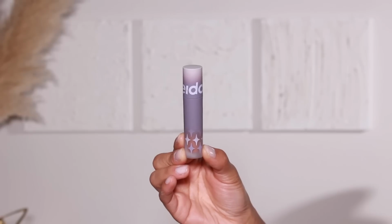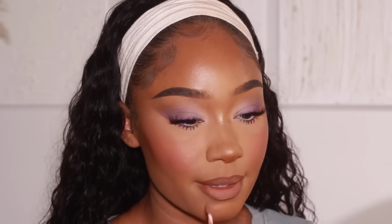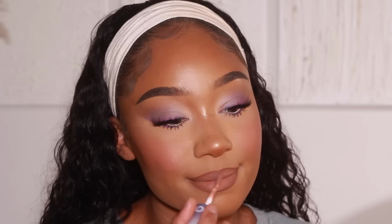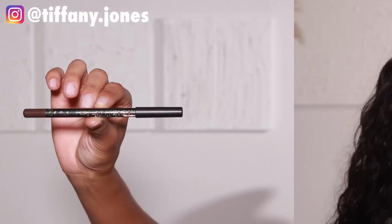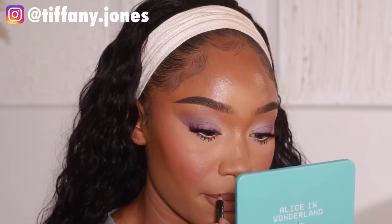And then I'm gonna add my lip color. I'm using the Kaleidos Makeup Cloud Lab Lip Clay in shade, what color is this again? Skinship, yes. It came out with their Nostalgia collection and I've been loving this color. The Kaleidos Makeup Lip Clays are bomb. If you haven't tried them yet, I highly recommend.